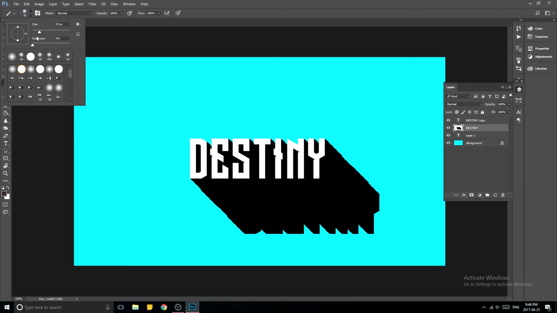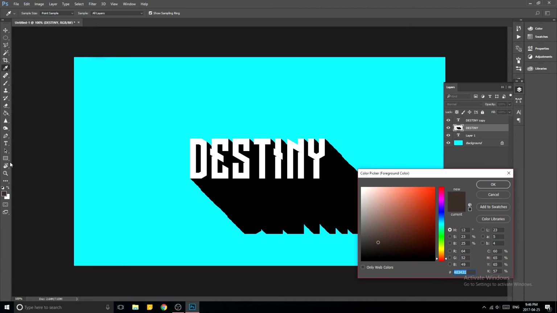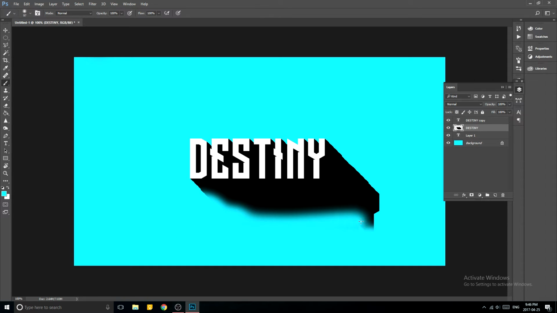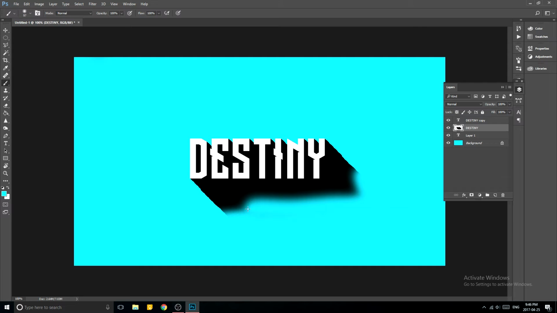Go on your brush tool, make sure the hardness is at 0. The size, make it pretty big, so I'll make mine about 100. And then your foreground color, make sure it's the same color as your background. Press OK, and now we're just going to fade this away, and then you'll see what happens to it. So actually, let's redo that. Try to make it look a little nice. And this is not the actual thing, guys. Just one more step from here, and if you don't like it, you can always just undo and redo it.